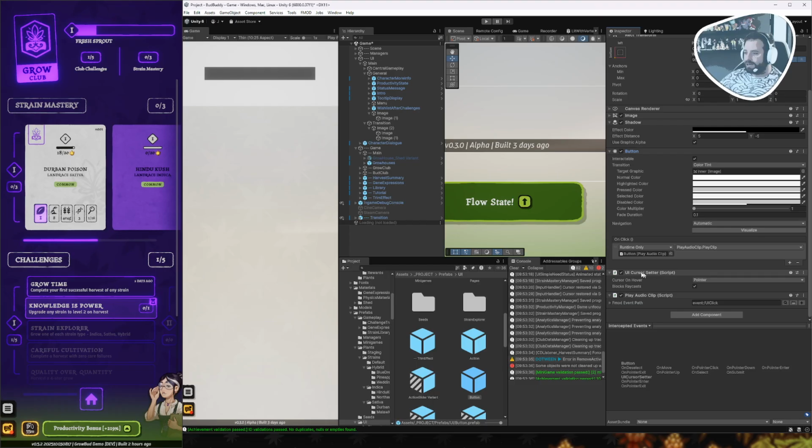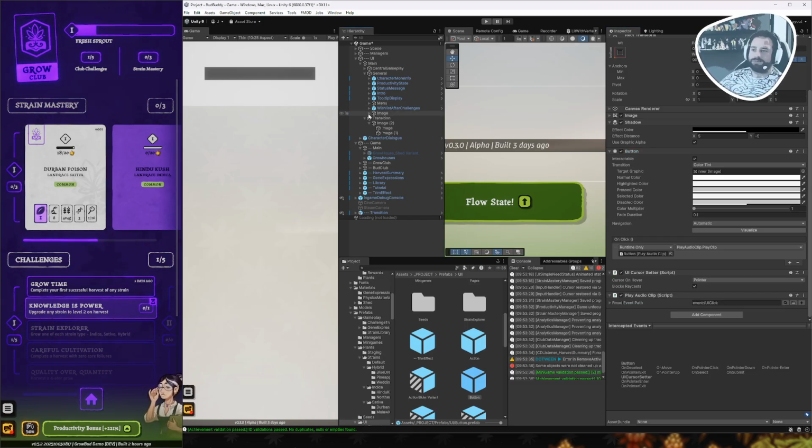And then it's got the cursor setter, so it changes the cursor to a pointer. And then it's also got an audio clip as well. Now imagine if you've already designed this entire interface, you've got like 300 buttons, and it's not a prefab. That means you have to go to 300 buttons later on in the process and set up a play audio clip component on all of them, or tell it to change the cursor for all of them. Now later on you want to change the audio clip. Now you've got to go to all 300 buttons again and change the audio reference. So be smart, use prefabs.